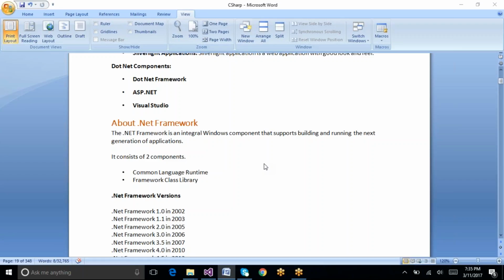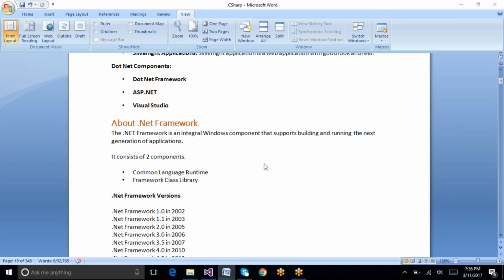I told you that .NET Framework is nothing but the integral component which can help us build next generation applications, which means we can develop web applications, desktop applications, Windows applications, WCF services, web services, or mobile applications. We can develop all kinds of applications with the help of .NET.